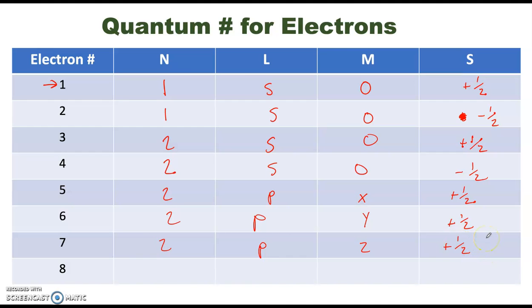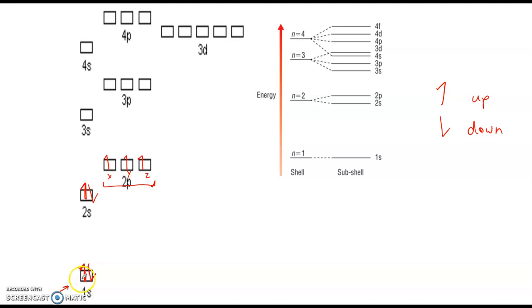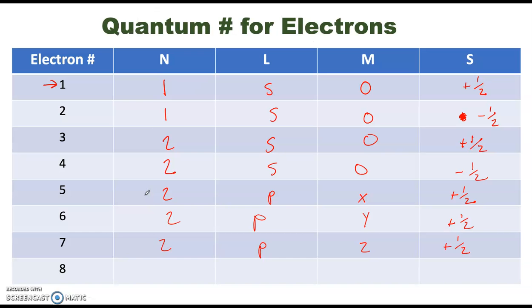Now the eighth electron. We have 7 electrons in here: 1, 2, 3, 4, 5, 6, 7. We've got these all singled up, so the next space for it to go is back into here, but as a down spin. We've got to go back and put it as a down spin. So the eighth electron goes into a 2p. It's in an x again, but now it's a negative 1/2.